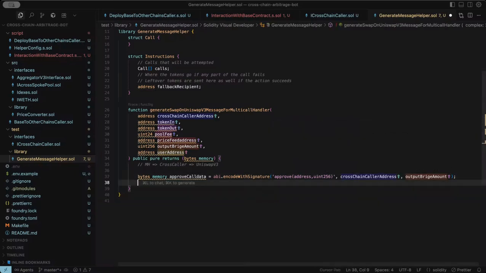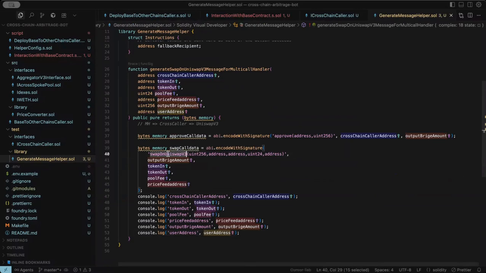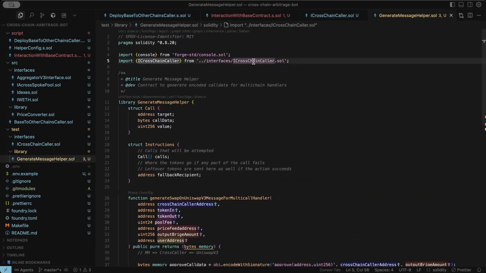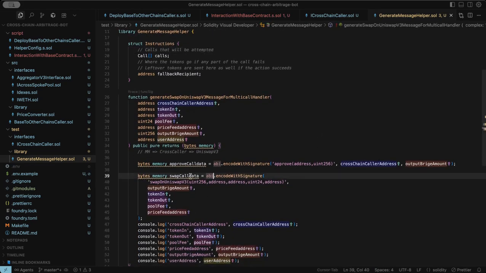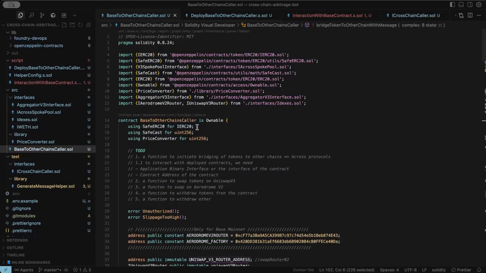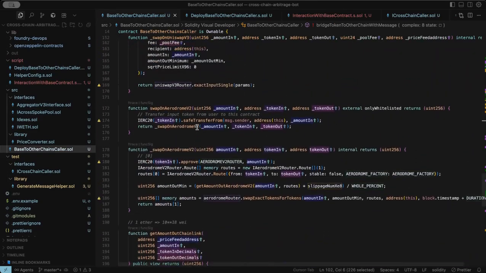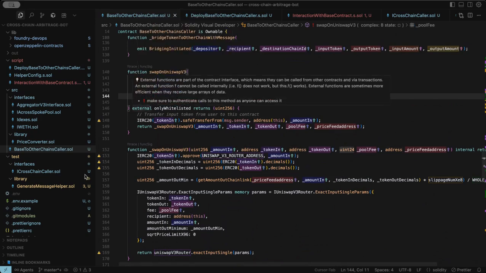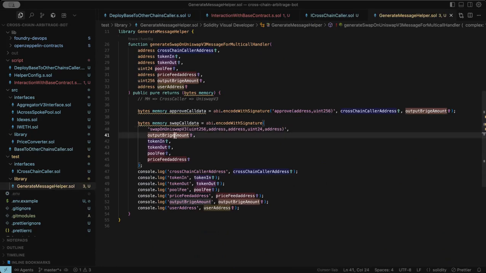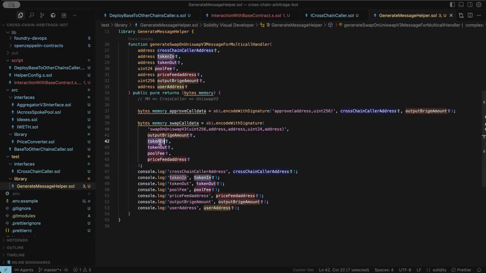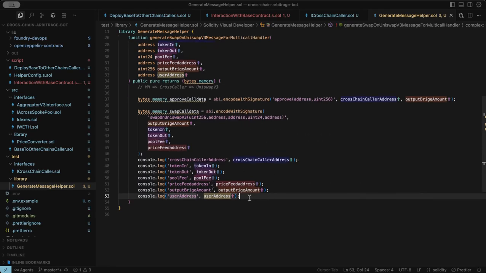The second function we are going to call is swapOnUniswapV3, this function in our contract. That's all we are calling. In fact, sorry, we don't really need this anymore. So over here, we are going to also encode swapOnUniswapV3. If you check the function, it takes uint256. Let me quickly show you here. swapOnUniswapV3. Then over here, yes, this is the function. It takes uint256, address, uint24 and address. All right. So that's what we are encoding. So it takes our output bridge amount, all the amount that gets into the destination chain. We are going to swap everything now, and I'm logging all these parameters just to be sure that we are passing the right parameters. All right.